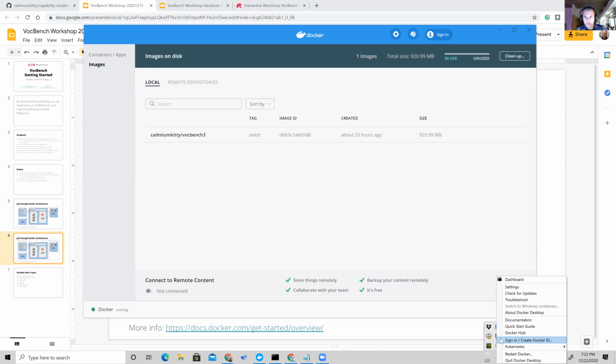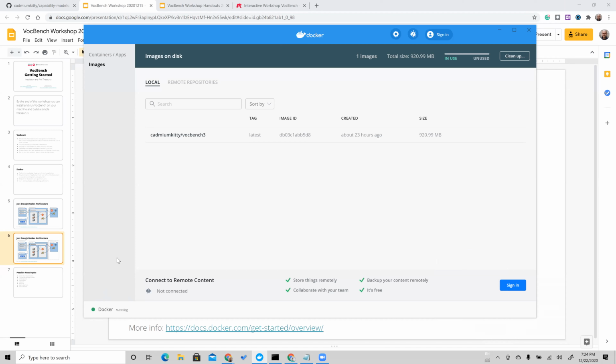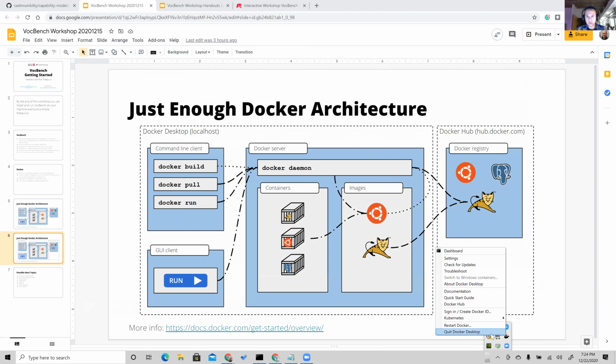No, I was just going to say that the way to start it is just start Docker desktop, and then you could just pick Docker from this little menu. And then here you'd have the options to either restart, or you'll see the dashboard option as well. So if I click that, obviously I already have it running. But you can see this little indicator that will tell you. Could you just quit Docker desktop for just a second? Quit everything. Yeah, and then just show Claudia and others, because you may think you've got it installed, then you try to do the pull. So it's stopping right now. So that's stopped, right?